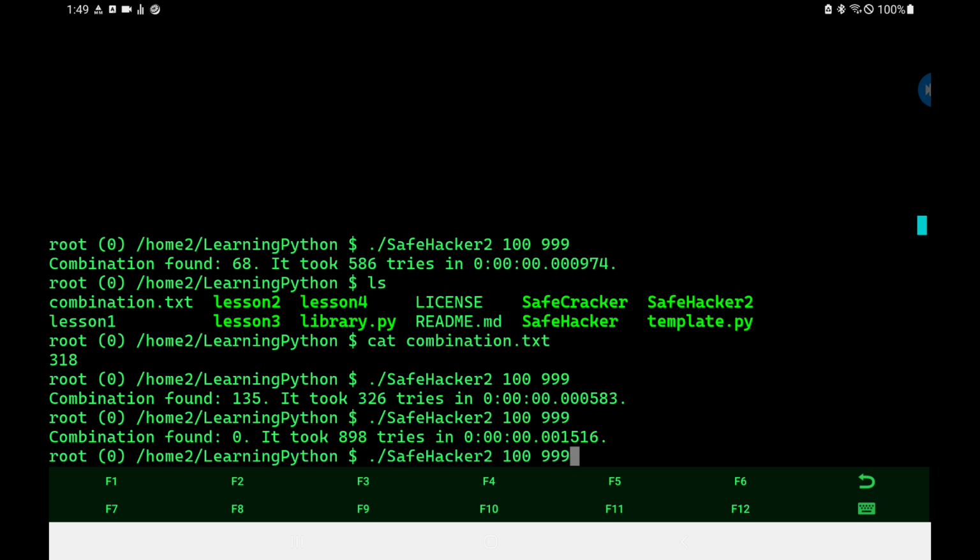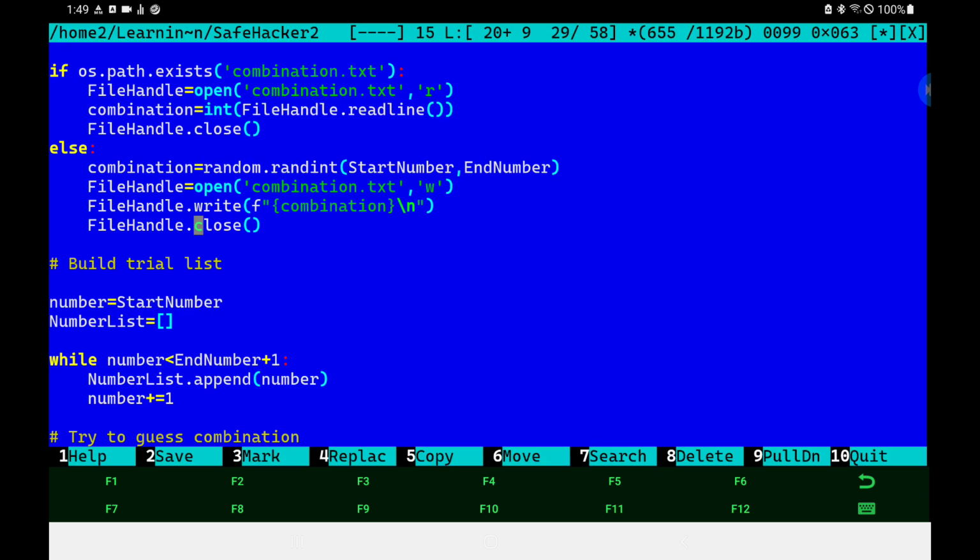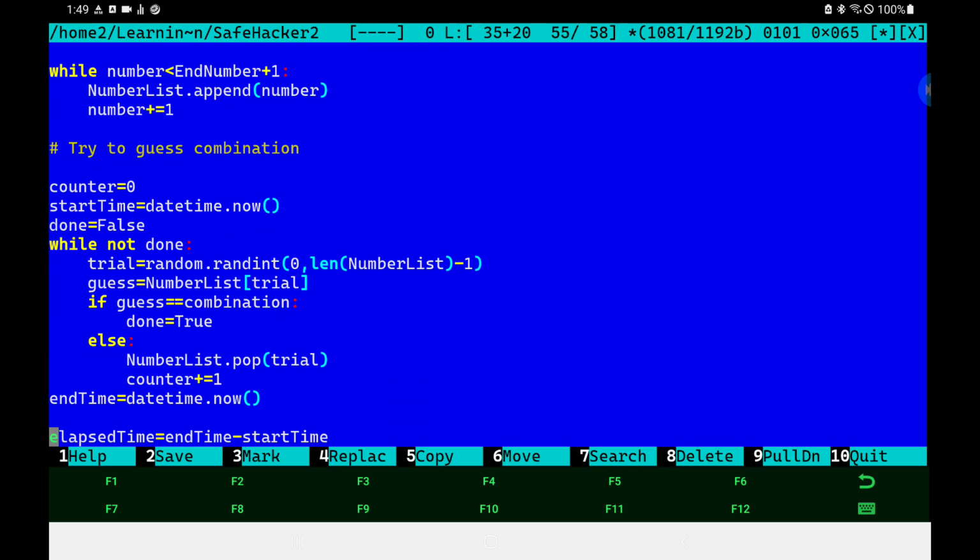So let's go back into our program and try to fix our bugs. Trial is completely messed up. So that's not doing what we think it should be doing. And that, of course, is the case in point of most programs as you write them.